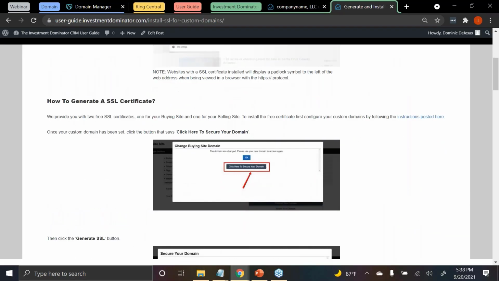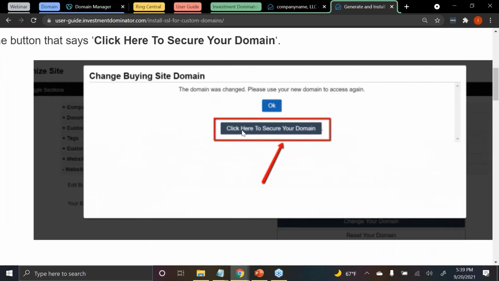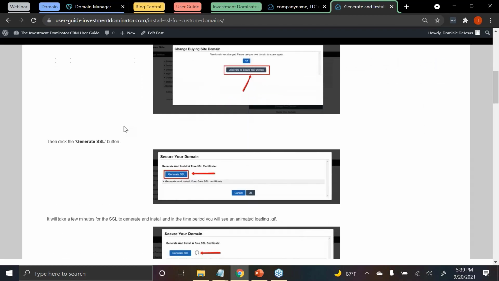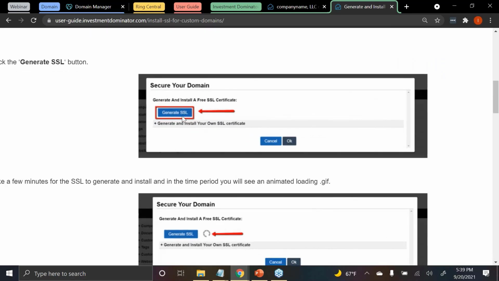If it's your first time creating a new domain and adding it to the Investment Dominator, then you'll see here that you'll have the option, besides just hitting OK, to click here to secure your domain. Remember to click that button to secure your domain. Then you'll see the option where you can generate your SSL.